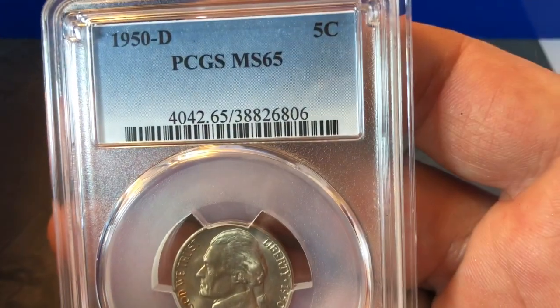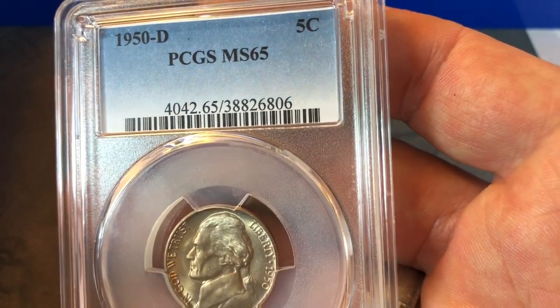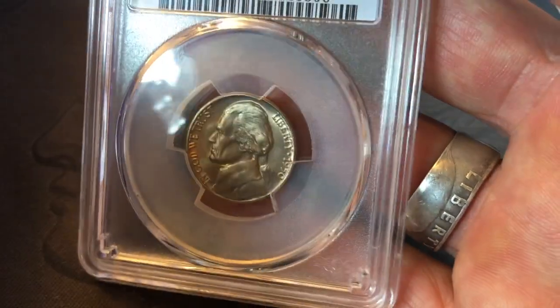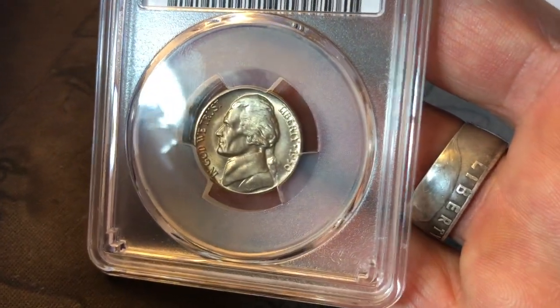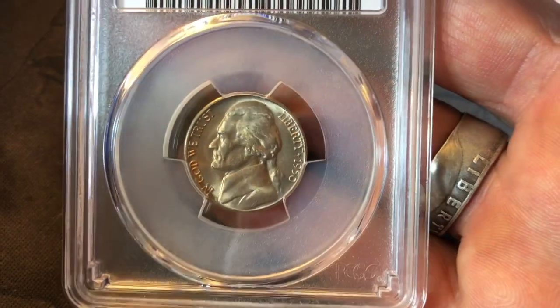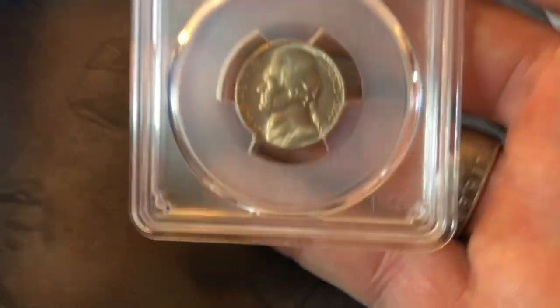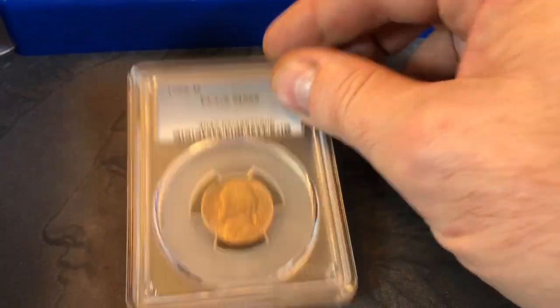Okay, mint state 65. I'll take a PCGS graded 1950D key date nickel at MS65. Not too bad. I was hoping for 66, but I also knew in the heart of hearts it could be as low as 64, 63 even. And we got the higher end of what I was expecting. So that makes me very, very happy. It is a beautiful full luster coin. Mint state 65 is not a bad grade.